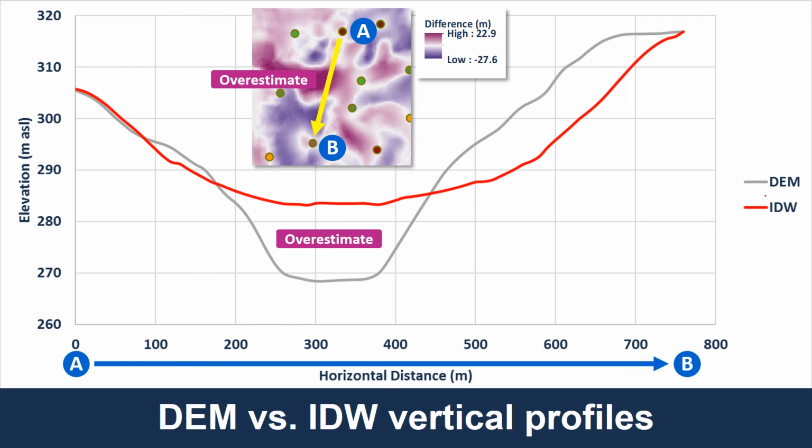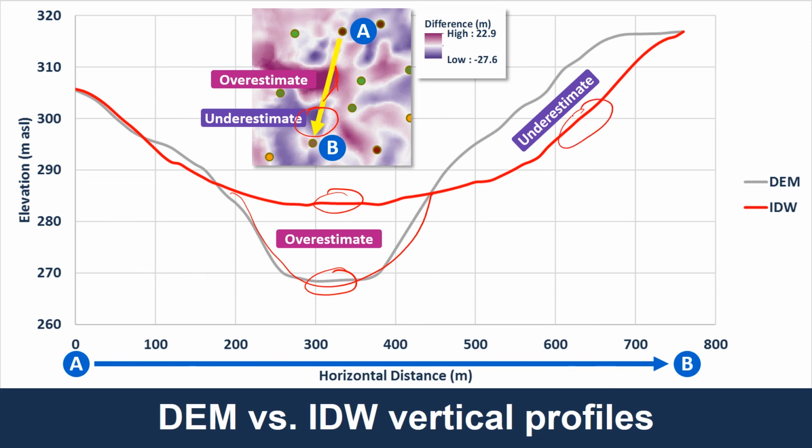What's happening here is that we have an overestimate taking place across this part here. The estimated value that's being calculated is much higher than reality, therefore it's an overestimate. Here, as it gets to this part, the estimated value is lower than the DEM, or what we're treating as reality, so this is an underestimate. So this is just another way of trying to think about this.